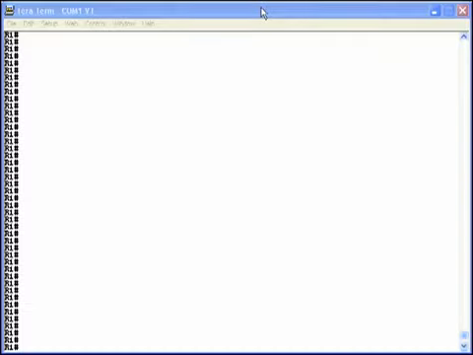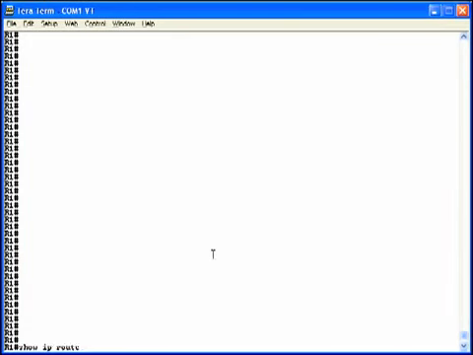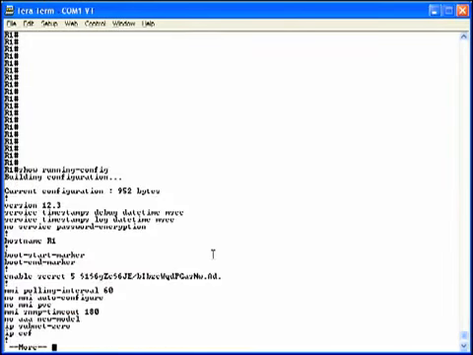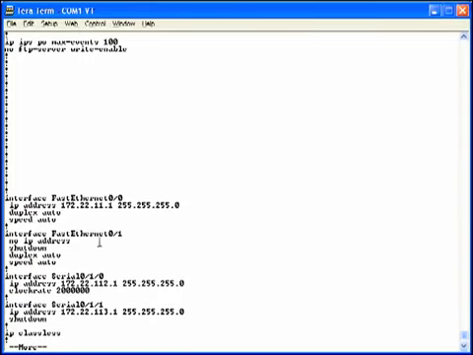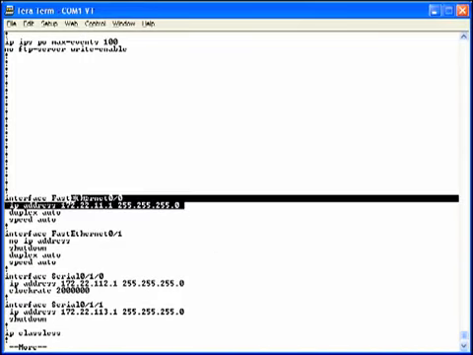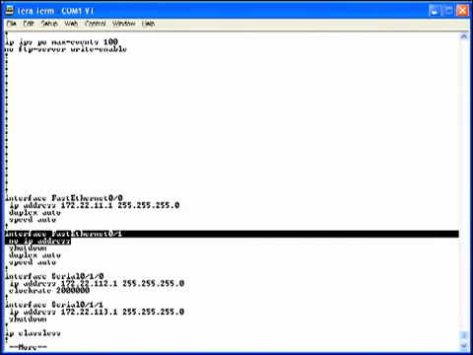Next, let's take a look at the connected routes on the routers. By looking at the output of the show running config command and scrolling down to the interface area, you'll see four interfaces, two LAN interfaces and two serial interfaces. Notice here that FA0/0 does indeed have an IP address configured, so there may be a connected route added on router 1 for that interface. FA0/1 though does not have an IP address configured, so there'll be no connected route associated with this interface.